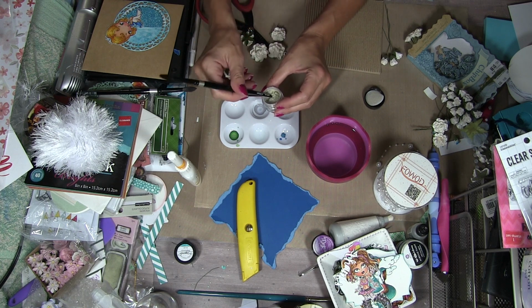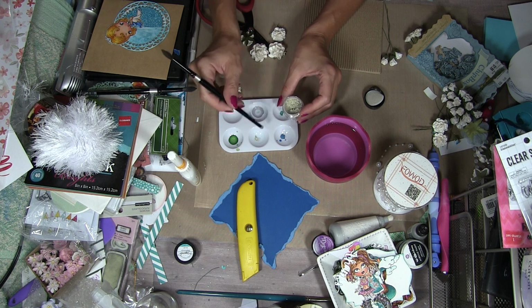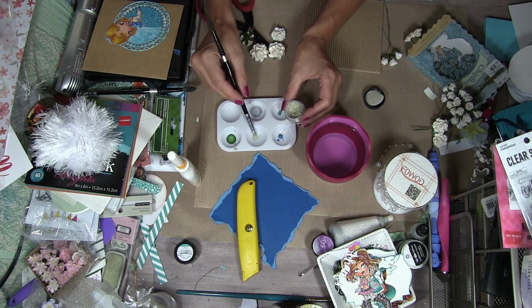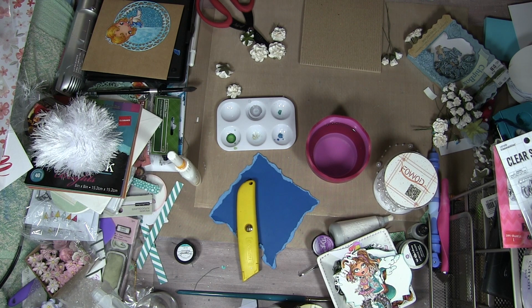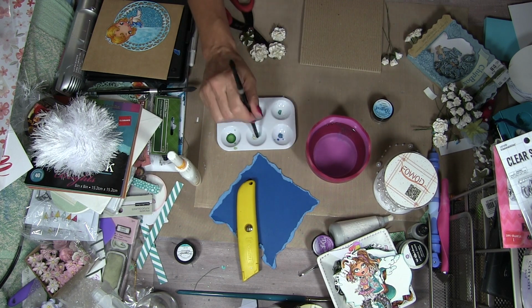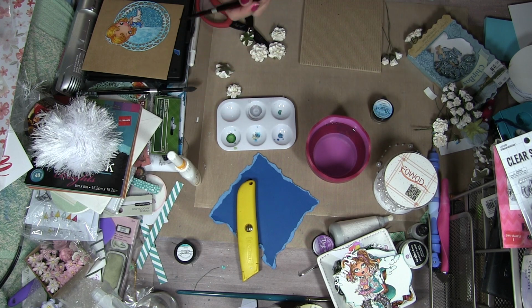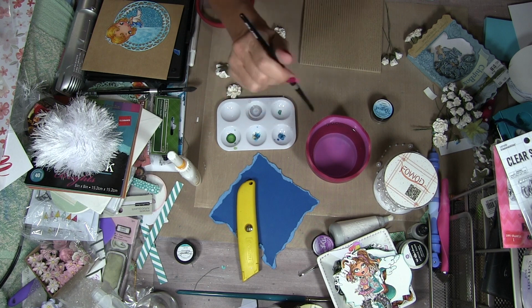Now, these Lindy's powders have an undertone and a base color, so you'll see that when we, this is coming out green right now, but it's actually a blue. See? So what I'll do is wipe my paintbrush off, and I'm just going to bring a little bit of water to those.